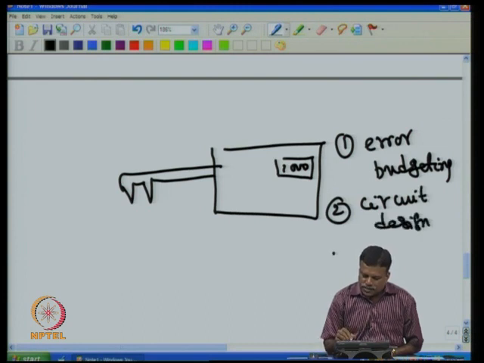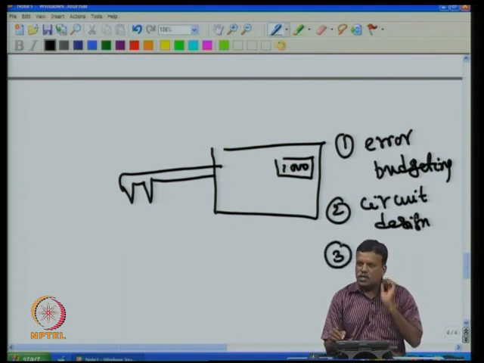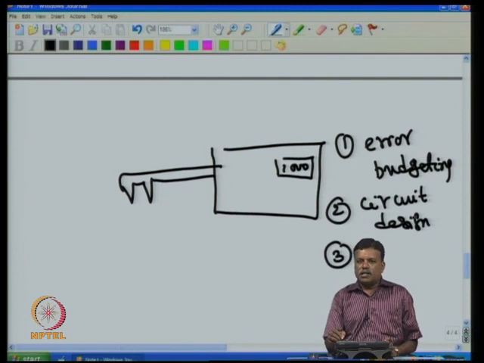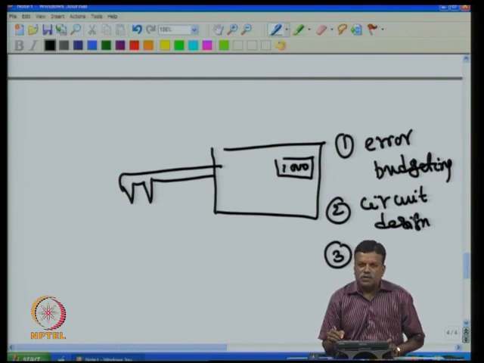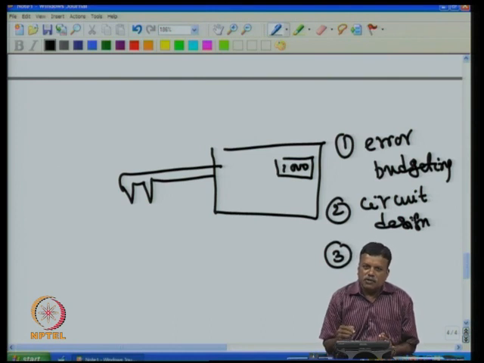Then the third is that when you are designing a circuit, we also have to find out whether it is optimum or not. There are a lot of new techniques involved which will actually simplify our circuit design, in the sense not of making it very simple, but we can arrive at an optimum circuit instead of coming by a roundabout way. So a lot of new techniques we have to learn.